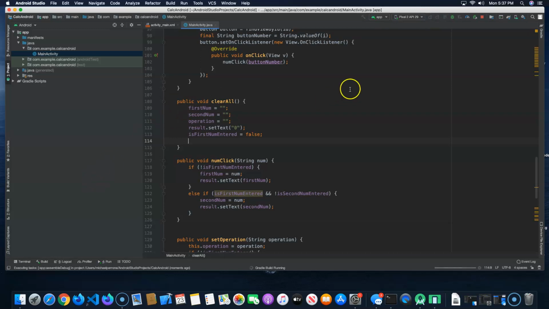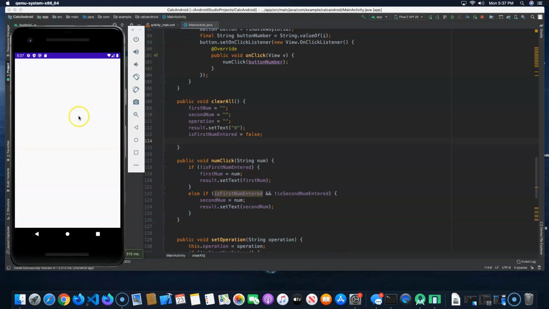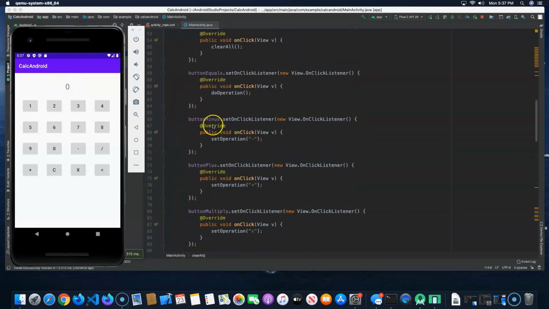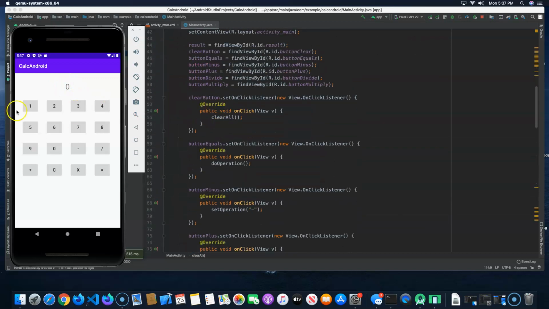Okay, so now if I run this, and if we do like 10 divided by, oh, right. That's something I also haven't set up yet. I haven't set up where we can use 10. Like you can't hit one number and then add another. So we'll do that all in the next video. In the next video, we're going to make this a little bit more advanced.